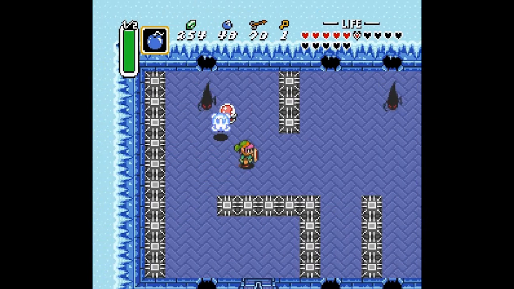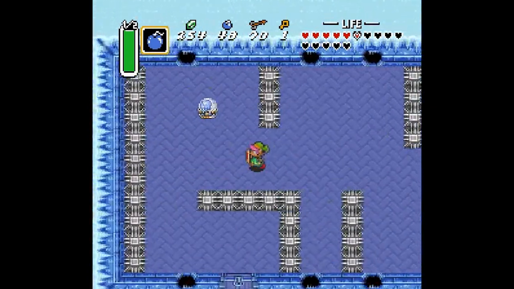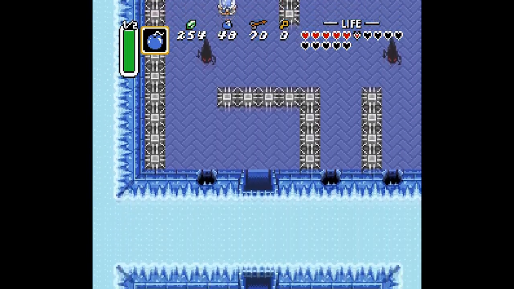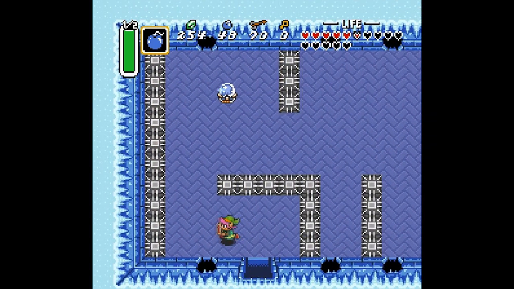Ow. Ow. God, it's like that Mothula fight all over again. I guess we should hit that. Do I want to go down? Yes, I do. Downtown. Actually, yeah. Okay, apparently I didn't have to do that.